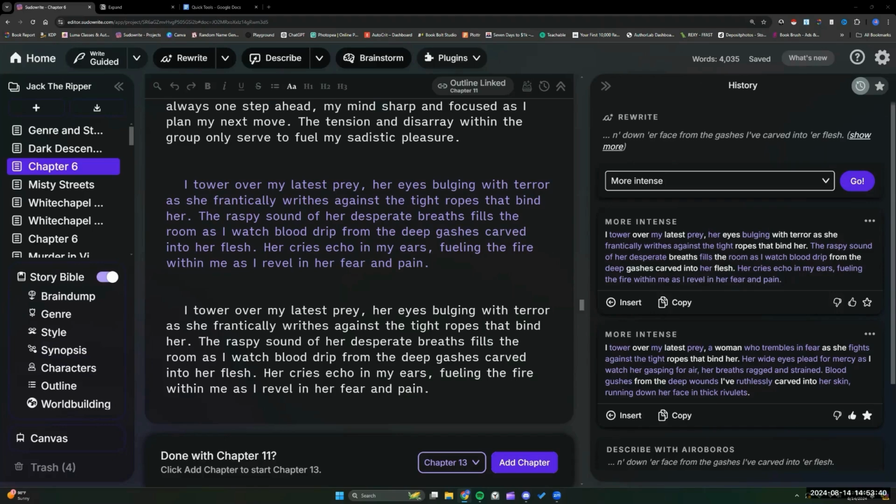But if Sudowrite never changed, or if any of the other platforms out there never changed, then they would become stagnant. And with that evolution comes better tools. I can tell you from early testing, before we even had a story engine within Sudowrite, that things changed so drastically, and we want things to change.